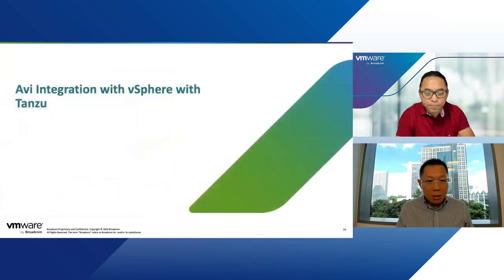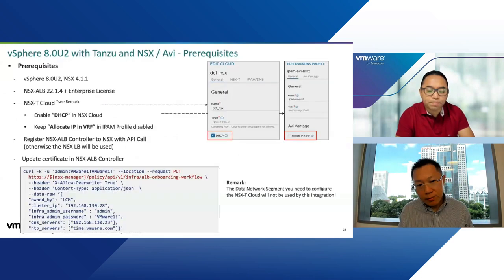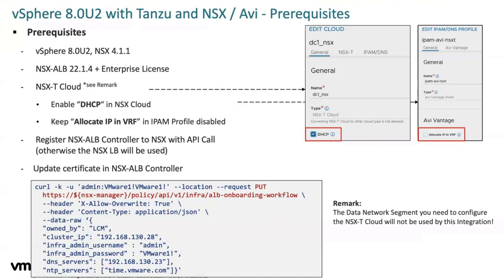Correct. Yeah. So now we have covered RV. Now we're going to talk about how it is integrated with vSphere with Tanzu. Yep. So this is something new pretty recently. I think it's maybe end of last year in 2023. We announced 8.0 U2. Previously, prior to 8.0 U2, when you used vSphere Tanzu with NSX, you would use the native LB by default. Of course, you can still integrate with the RV solution, but there are many other things that you need to do, right? So in 8.0 U2, the BU has made this integration much easier.